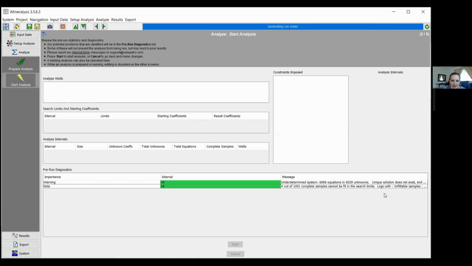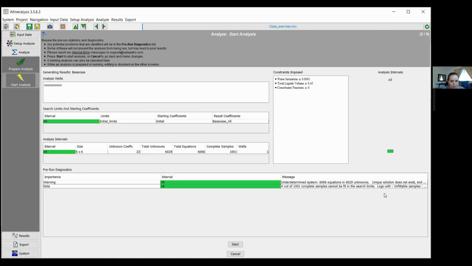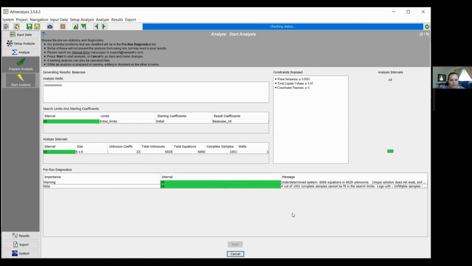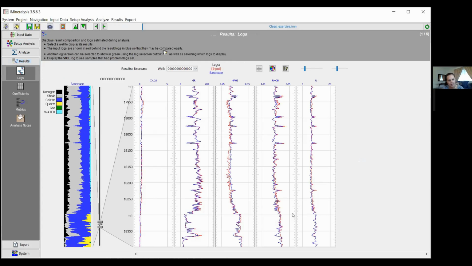So you click on prepare, it's going to do a quick review of your model, and it's going to tell you if you have a big error or not in your model. It should not have an error. And I'm not going to comment right now on these messages because we don't have time. And you just click on start. It should run really quickly and send you to the results window.